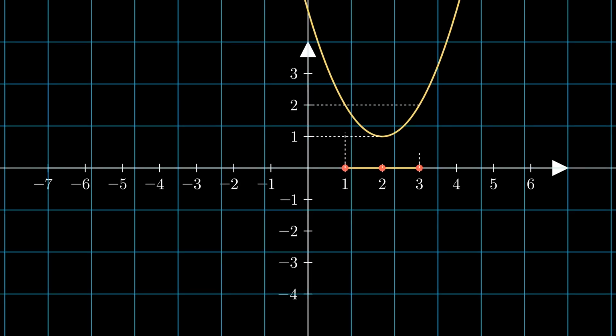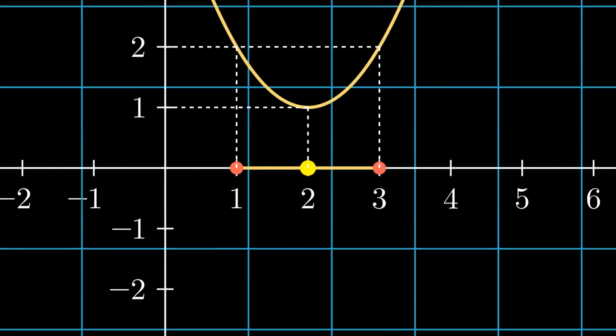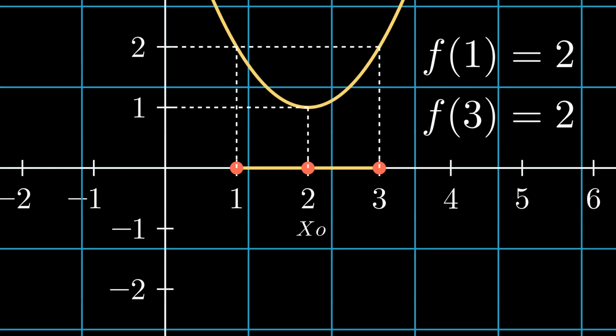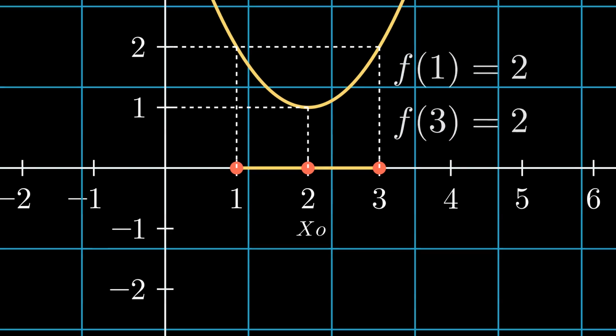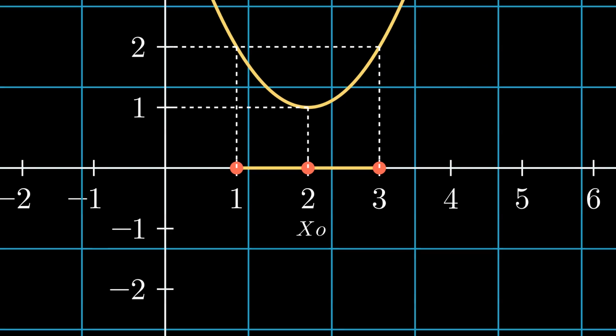If we pay attention to the graph of the quadratic, we notice that for any value of the function, except for the value at the vertex, there are two corresponding inputs. For our example, both 1 and 3 give us the output value 2. Not only that, if we measure the distance starting from the coordinate of the vertex, which is 2, to 3, it will be the same as the distance starting from the vertex 2 to 1.